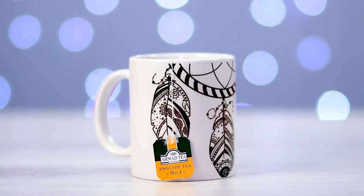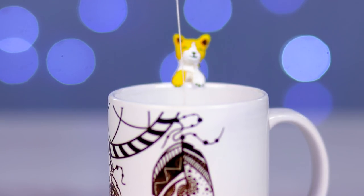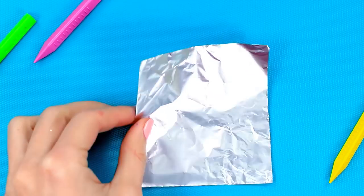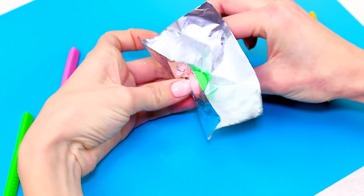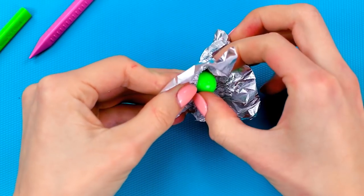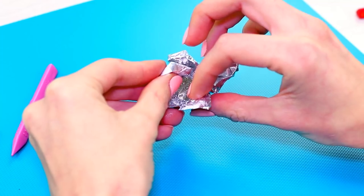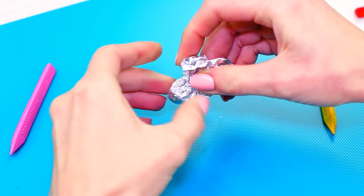The tea bag keeps falling in the cup — it's a pretty relatable problem. Our life hack will help you fix it! We'll make a kitten who's going to hold our tea bags. We are going to need some foil covered in greasy cream. Wrap it firmly around a small ball or bead so that the foil takes its shape. Gently unwrap the foil and take out the bead. Fill the formed foil with hot glue, wrap it back up and let it cure. We've made a small silicone ball.